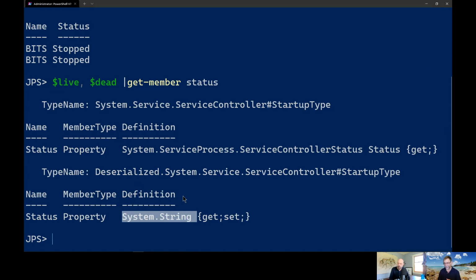So now imagine, again, you're a server admin and you want to manage a remote Exchange server. When you go get an Exchange object and you bring it back to your laptop, what are you going to have? And let's say, oh, it should be a live object. It should be an Exchange object. In order for it to be an Exchange object, you'd have to have the Exchange code on your laptop.